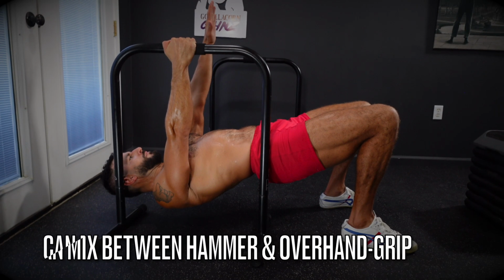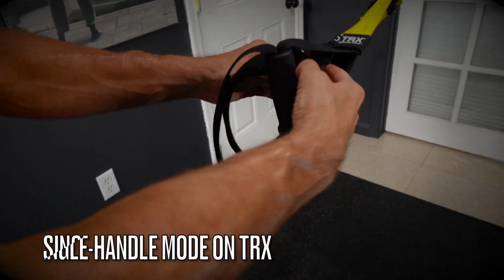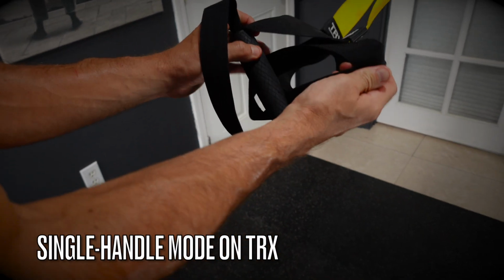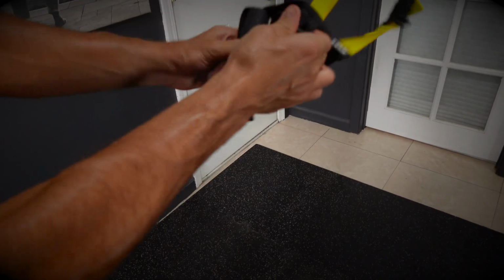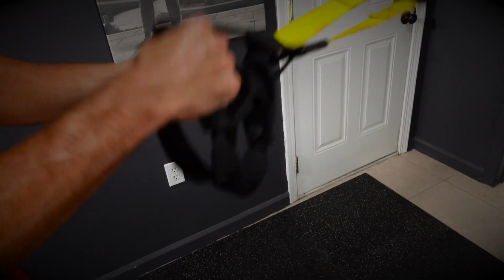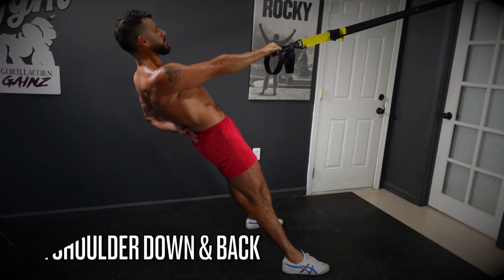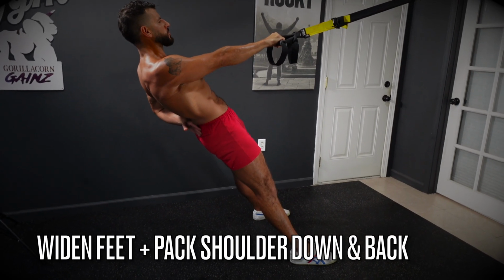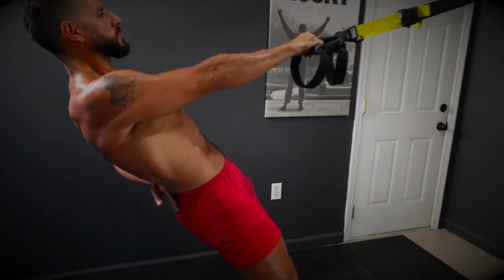When using the parallel bars, you can mix between a hammer or an overhand grip. If using a TRX suspension trainer, here's how you take it into single handle mode. Now, this is especially helpful because you can unload your body weight as much as you want with the higher body angles because the parallel bars might be too tough. Be sure to widen your feet for both options because that's going to give you a more stable base of support in single arm mode.